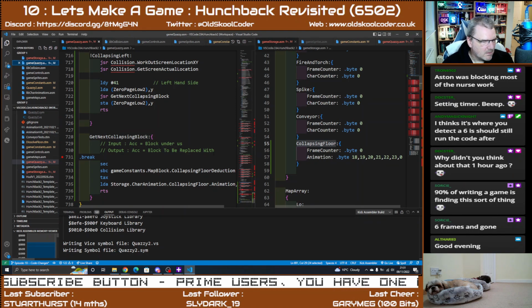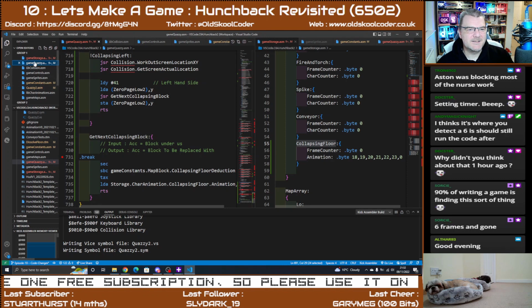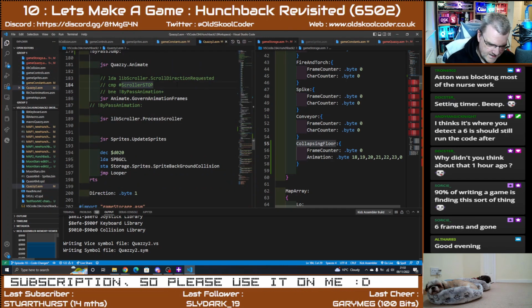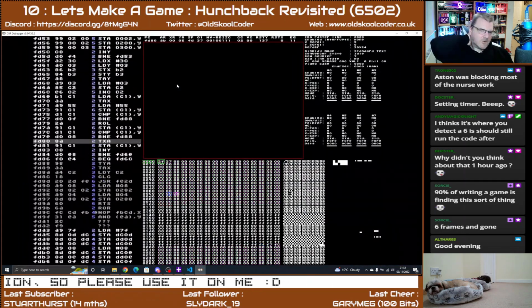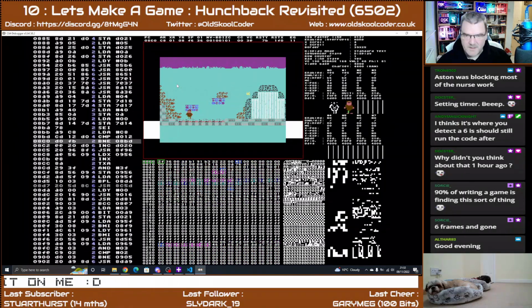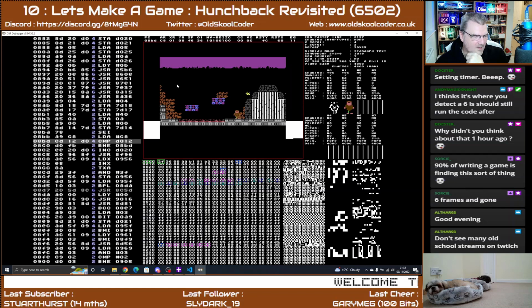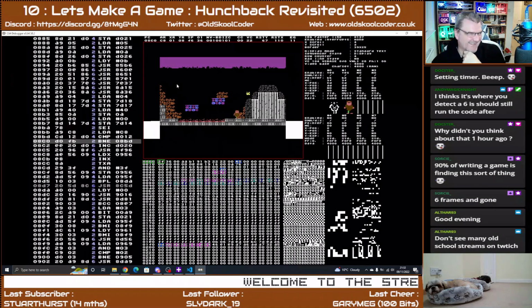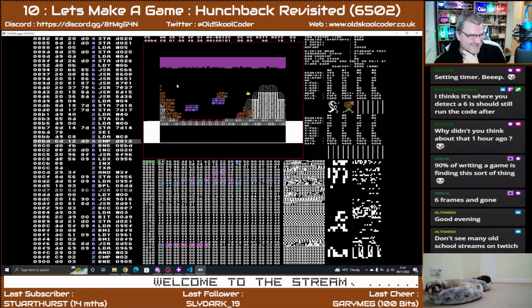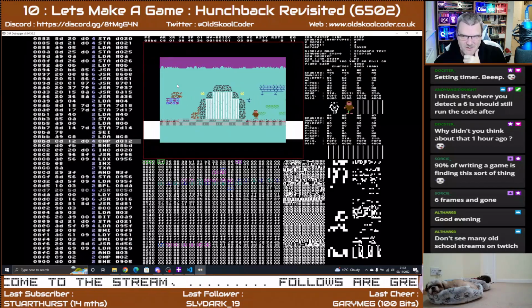Hello! Arthur 93? Sorry if I've got your name wrong. Arthur? Welcome. Hello. Right, let's see how this works. I've got a sneaky suspicion my maths are wrong. Tell me something I don't know, John. Don't see many old school streams on Twitch. He's saying I'm old. Everybody else does. Yes, we're hardcore coders here. Hardcore.